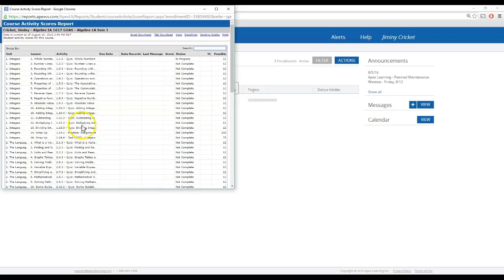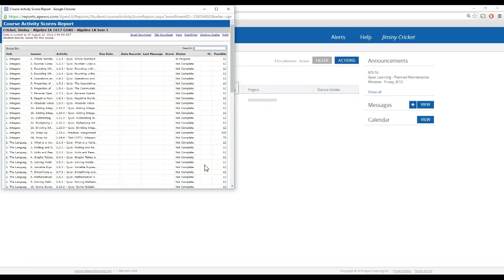So it could happen where you take a bunch of quizzes, you forget to do the practice assignment, you say, sorry, Mr. Davidson, I'm going to do it later, and then move on to the test and move on to the next section, the next unit, start on Unit 2, and you totally forgot about your practice assignment. What will happen is you'll see scores all the way down here, and then there'll be one not complete for the practice assignment, and then a bunch of scores again. And if you look at this page, you'll be able to look back and see, oh, look, I forgot something. I need to go back and do that assignment.